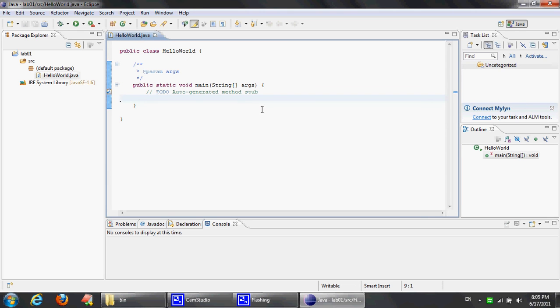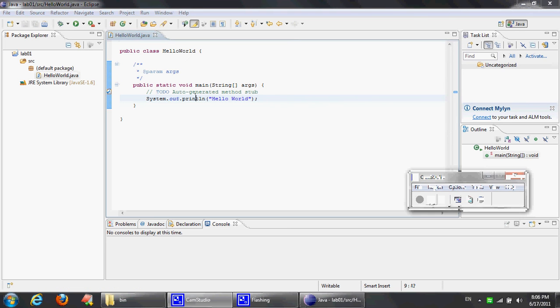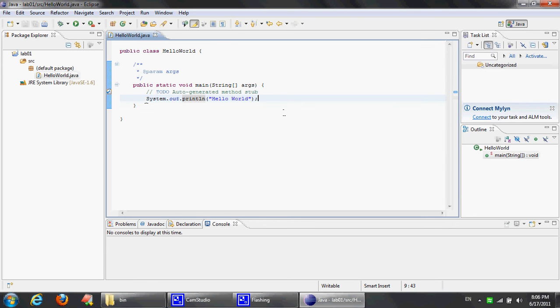Now let's write the statement to print out the Hello World message. Basically, when you see System.out, it represents the monitor.